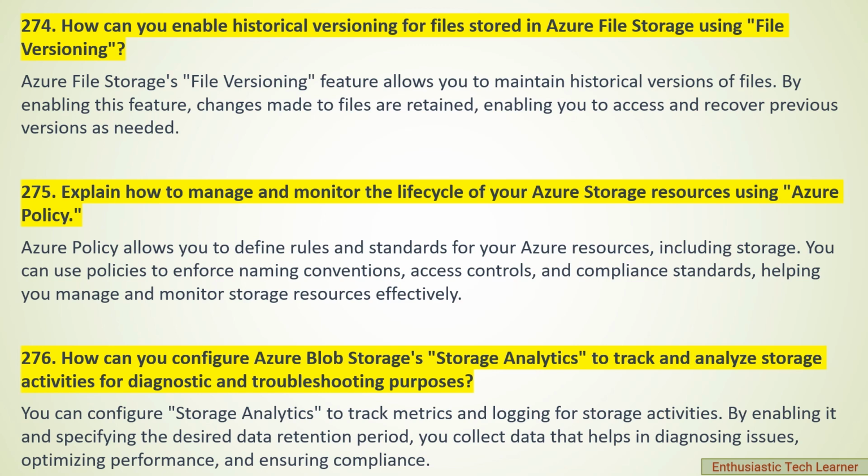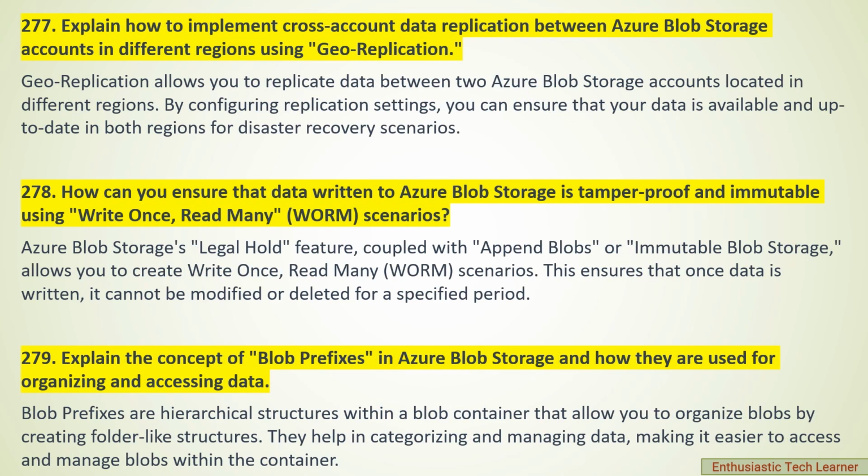Explain how to implement cross-account data replication between Azure Blob Storage accounts in different regions using geo-replication. Geo-replication allows you to replicate data between two Azure Blob Storage accounts located in different regions. By configuring replication settings, you can ensure that your data is available and up-to-date in both regions for disaster recovery scenarios.